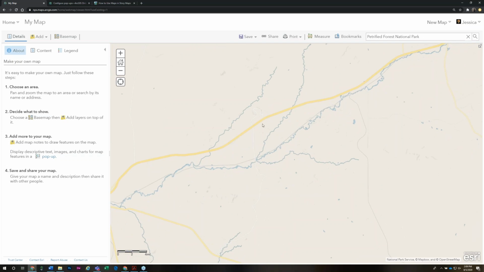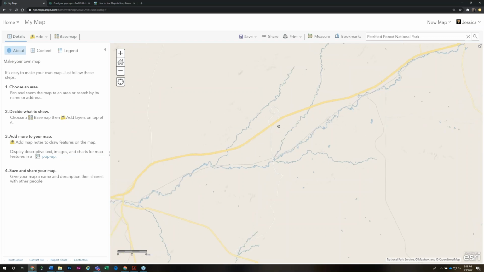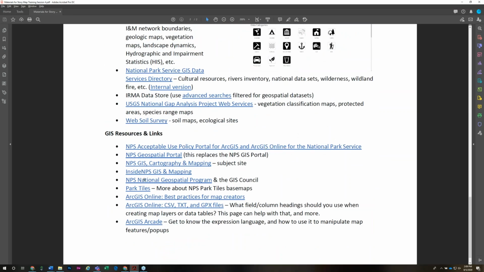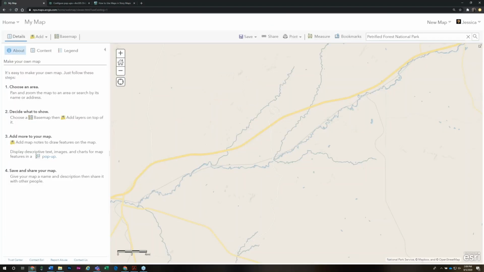A quick question, Jessica, that came in. Sure. Do you know about the update schedule for the park base maps? Is it a quarterly update, or do you know? I do not know. That's a good question. Okay. There's a link to the Park Tiles webpage in our document here, and there's some contact information on there right over here. So that might be a good place to start on that. I think folks can submit updates on a regular basis, but I don't know how often they get pushed out. Okay, thanks. Sure.